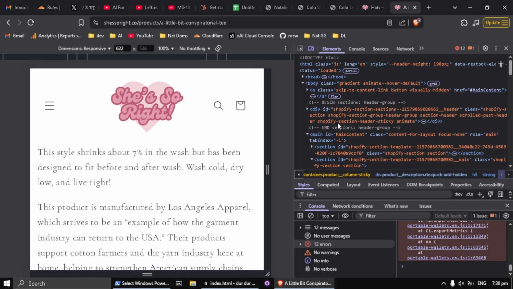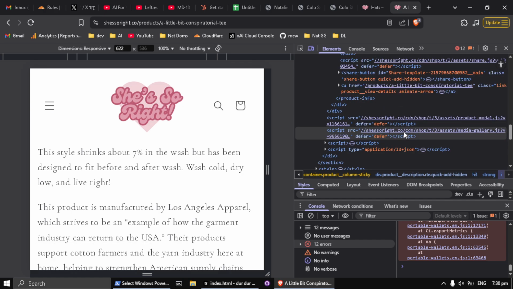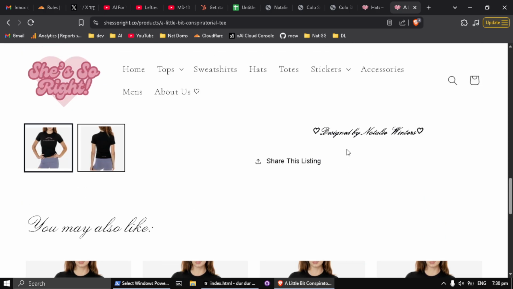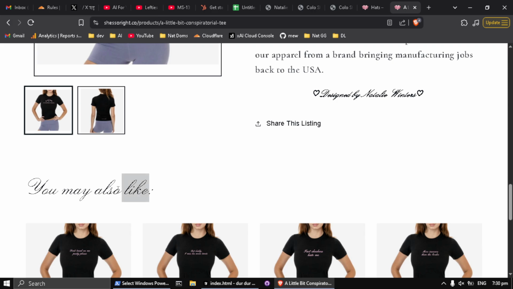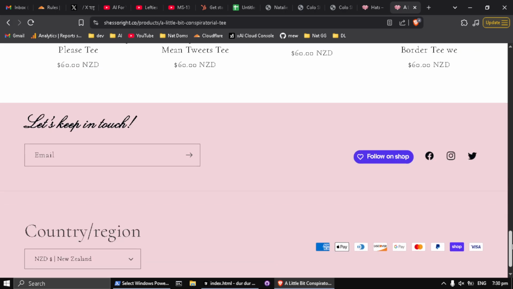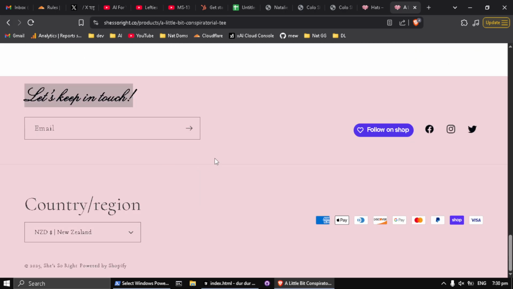But I can go to your CSS file and look at the fonts, and if there's a font called Natalie G Winters, then I could assume that you actually did that. But I could safely assume that you didn't do that, right? Most people wouldn't. They'd just get a handwriting font. Let's keep in touch, yeah.